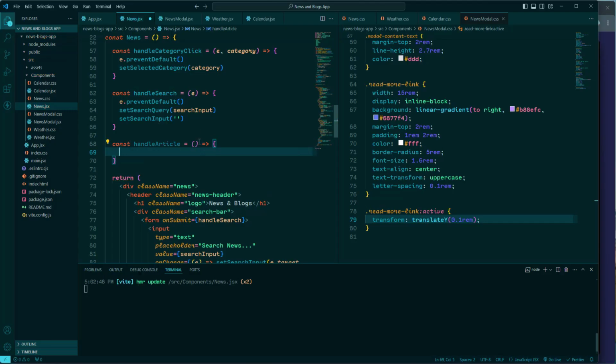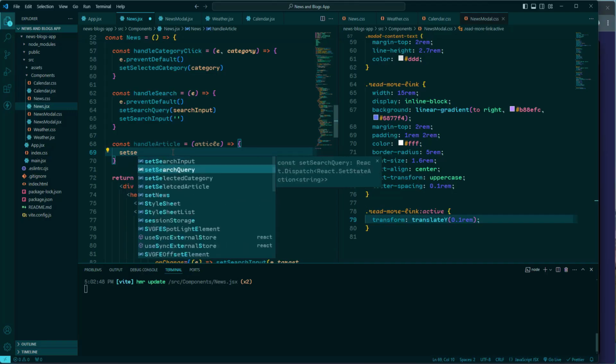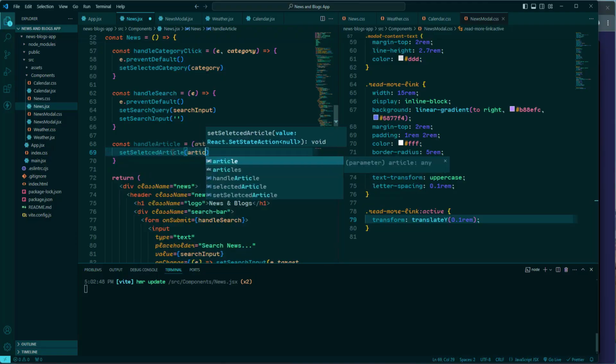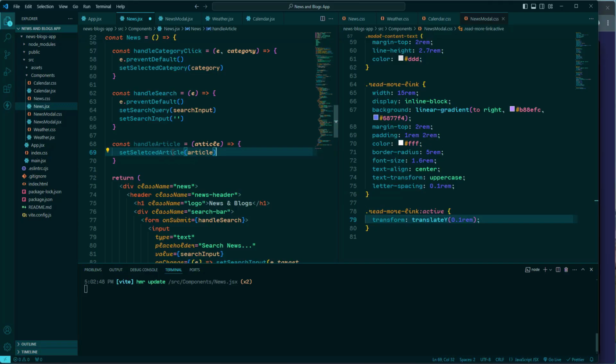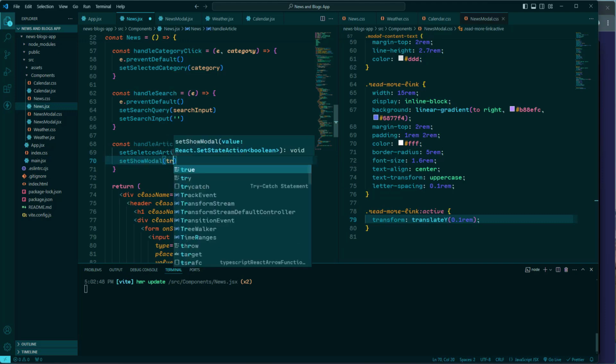As the parameter, I'm going to insert here article. Then, as I said, we have to set selected article to an article. And also we have to make the modal box visible. Therefore, we have to set show modal to true.